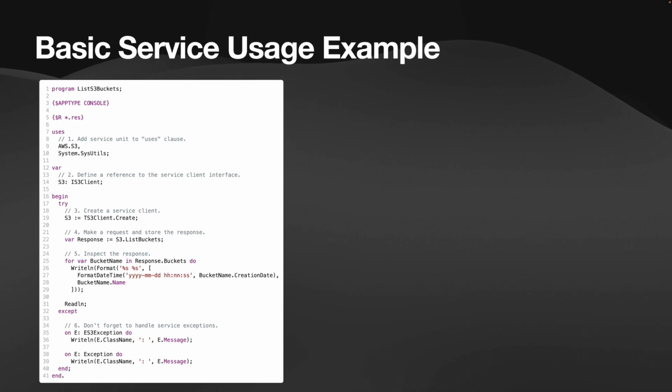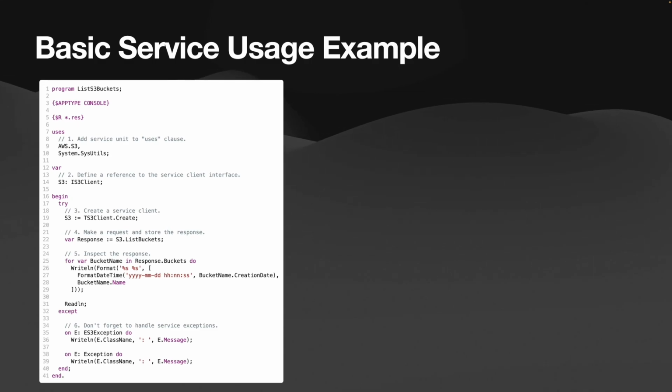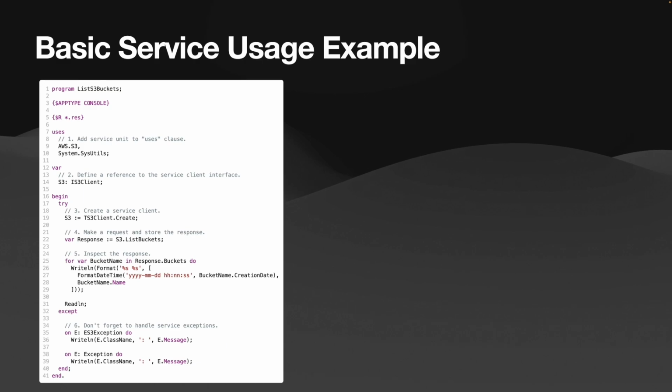I prefer to generally use the interface, or define the variable as the interface. It just allows me not to have to remember to put in a try finally to clean up the resources you've used there. And it just makes the code look a bit cleaner, because interfaces are automatically managed from a memory point of view. But if you want, you can feel free and put in your own try finally blocks and just use TS3Client on its own. There's nothing to stop you doing that.